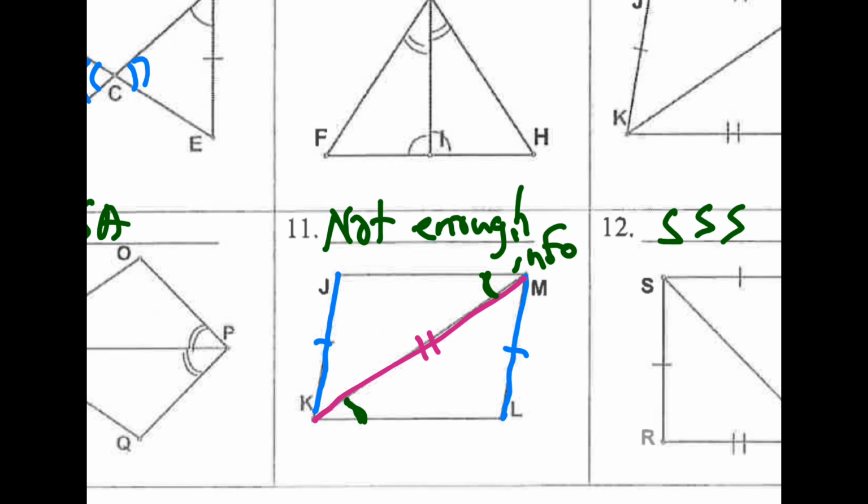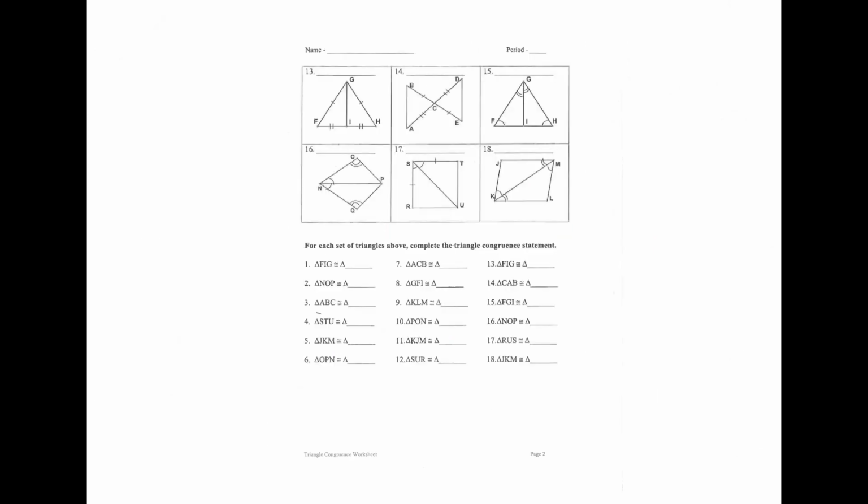If instead we would have known that this angle was congruent, well, then we would have our side, our angle, and our side with the angle that's in between the two sides. And then we would know it's angle, side, angle. But given the information that we do know, which is that just the blue, the pink, and the green are congruent, that's not enough information. All right, once again, you can find a lot more information on the notes that I posted, the ones that are actually worked out. But I want to just real quick talk about our triangle congruent statements as well.